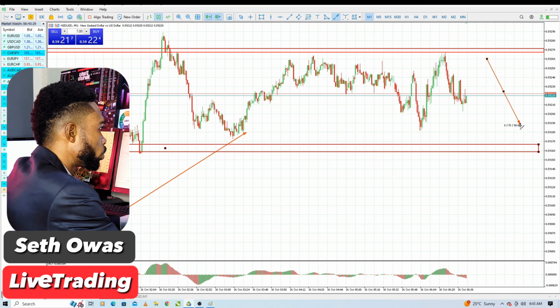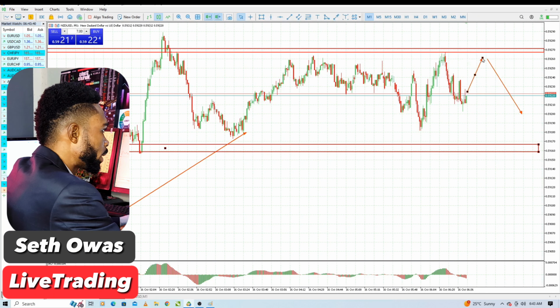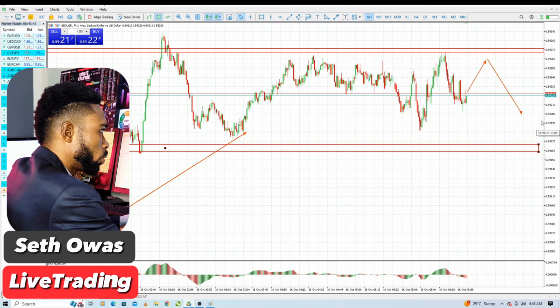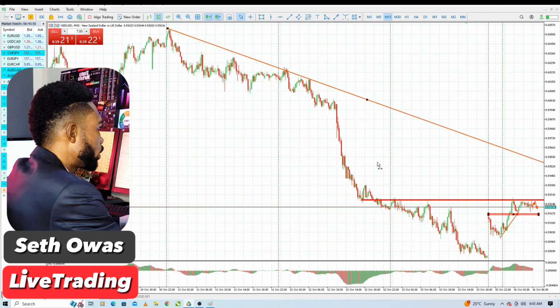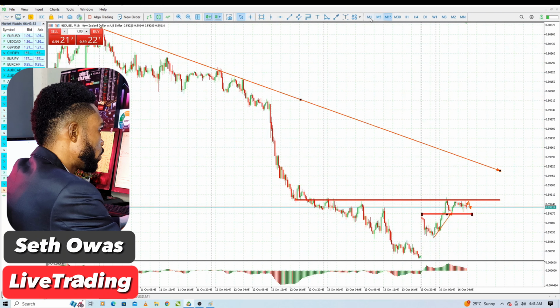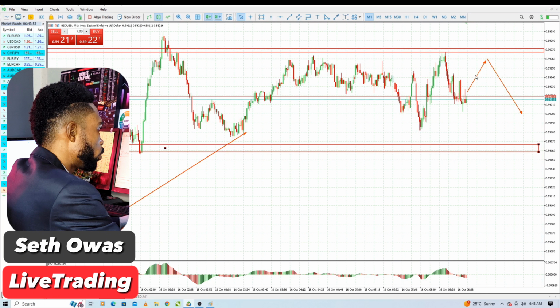So I'll wait for the market to have a pushback up like this, and then I'll join the trend down. You can see here, it looks like it's ranging, but on the M15 the market is trending down, so I have to go down. Can you see? They are all moving downwards. So we have to follow the trend. I'll wait for the market to pull down and then push up, and then I'll join the market and trend it down.